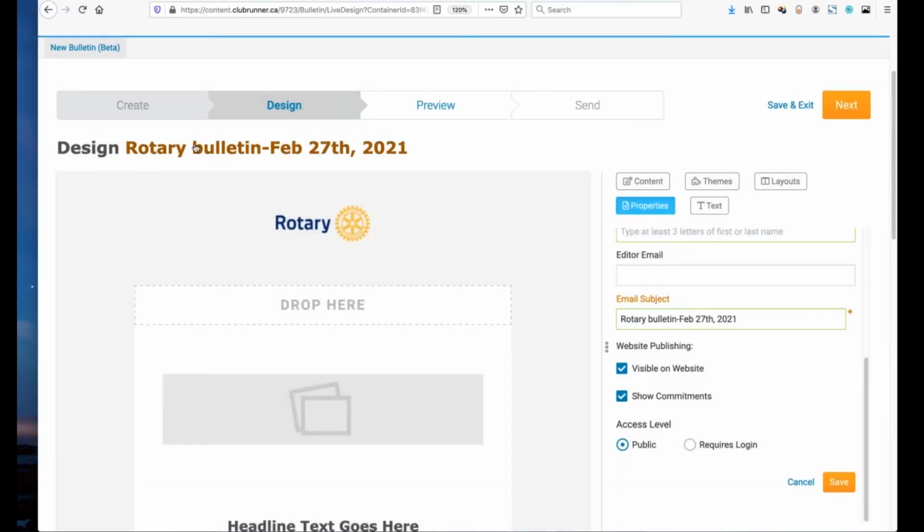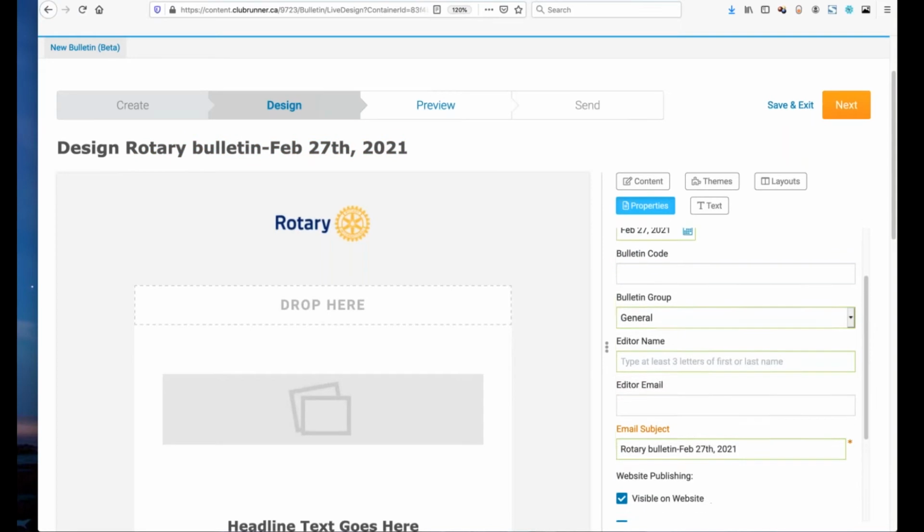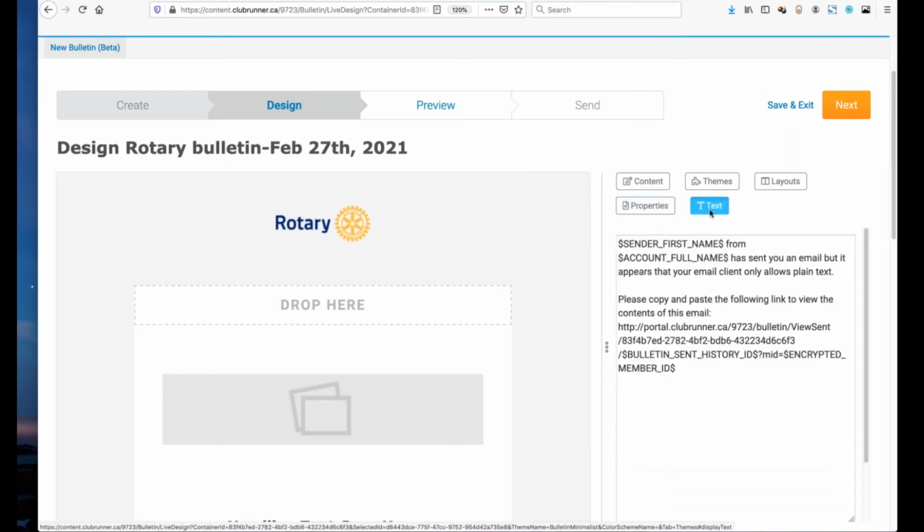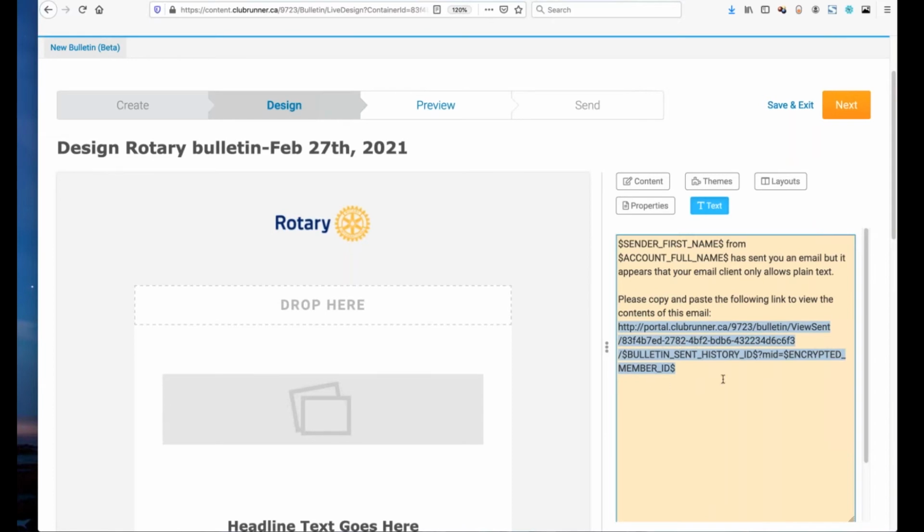That's one of the other options. The final option is text. I'm going to click here on text. This is what a user will see if they don't have HTML enabled in their email reader. A few people don't have HTML enabled email readers. It's very unlikely, but just in case, this may not look that great. But this is a link to the actual bulletin so that someone can read this in a web browser. So just in case you have a very, very small minority, I'm going to say like 1% of people who don't have HTML enabled in their email reader, they can actually view this bulletin in their web browser of choice.